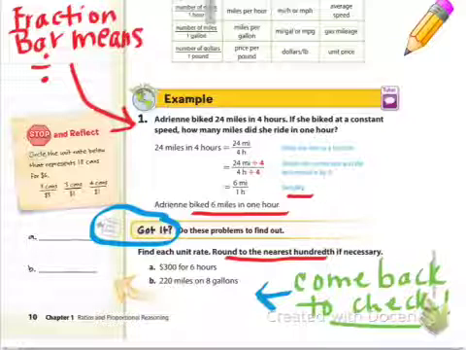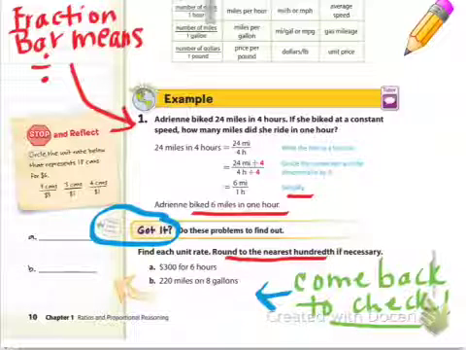Now, here's the part where you need to do the got it. And before you pause, I want you to listen to how it should be set up. It's asking you to find the unit rate and round to the nearest hundredth if necessary. So for part A, you should write the problem $300 for 6 hours. You should write it as a fraction, and then you're going to show me how to simplify it down to a unit rate, and that unit rate should also be written as a fraction. All right, now you can pause your video and then come back to check your answers.